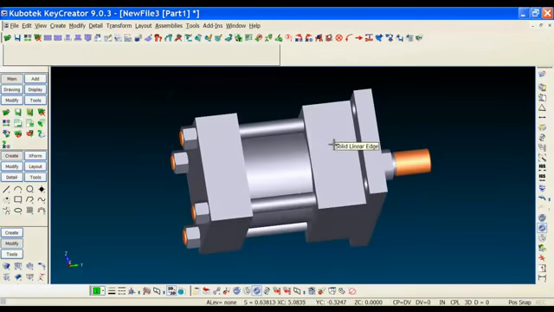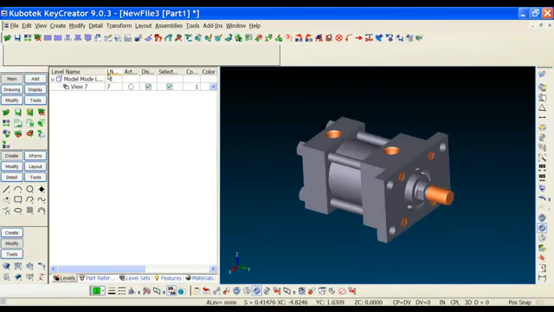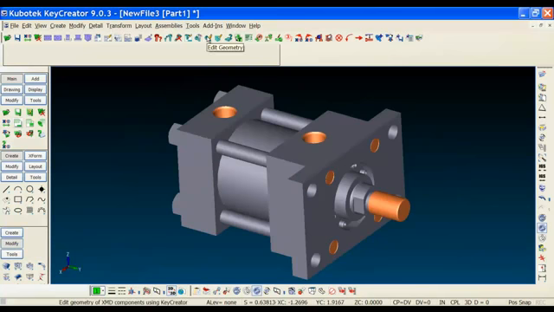What we're going to do this month is look at some customizations of XMD and creating other components that you don't find in the XMD databases. So in this particular case we have a hydraulic cylinder, and so many suppliers have their catalogs online now that I've imported a step file from Miller Cylinders, I believe, and I've got this into Key Creator.